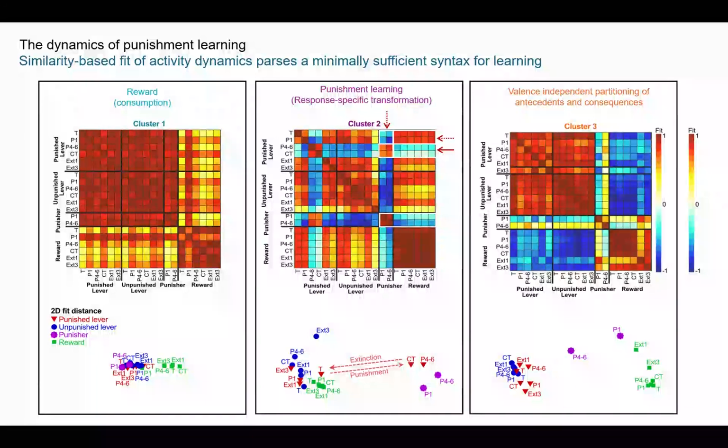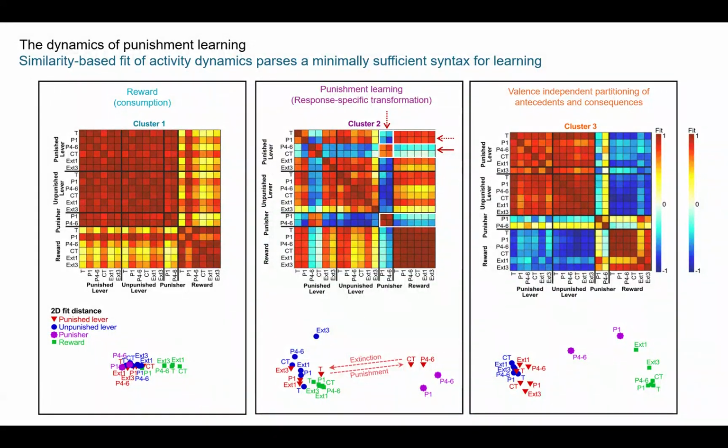But what we can't show at the moment is that it depends on something like the value of the outcome, which you can do with rewards very easily, but with aversive events and punishers it's a little bit more difficult. Yeah. So, cause and effect. To rephrase it, that's a nod to theoretical fights in associative learning, not because you have reservations about causation. No, exactly. Antecedents and consequences are just less loaded terms in one of the fields that I work in.